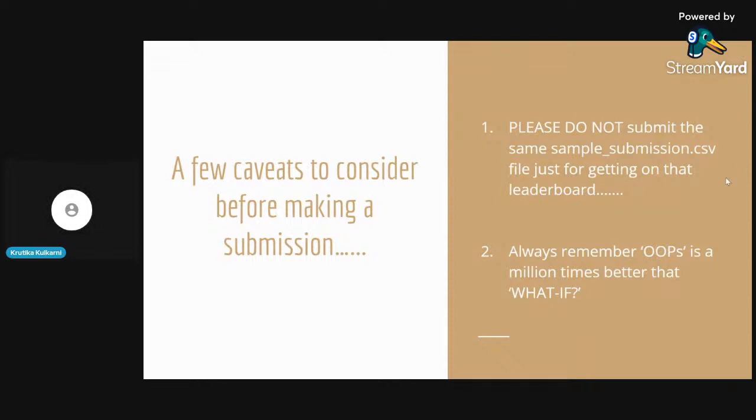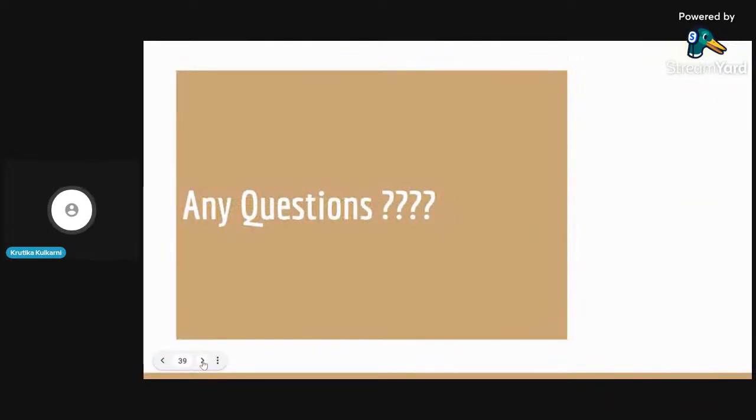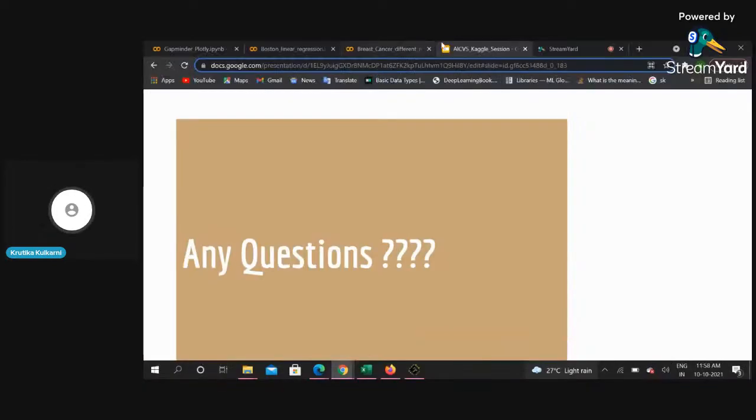And the last thing is that you always need to remember that oops is a million times better than what if. Once you have an idea, just implement it. Go crazy with it. Just don't worry about the consequences. Just implement it, see how it works, and if it doesn't, it's fine. We all are human beings and not some pre-programmed devices. Okay? So making mistakes and learning from them is our right, I think. So I just want you guys to dirty your hands with whatever tricks and techniques that we have learned in today's session. So yeah, that was all about it.